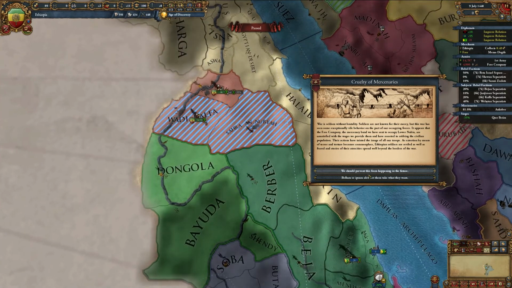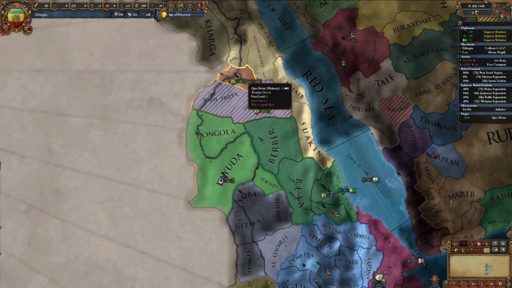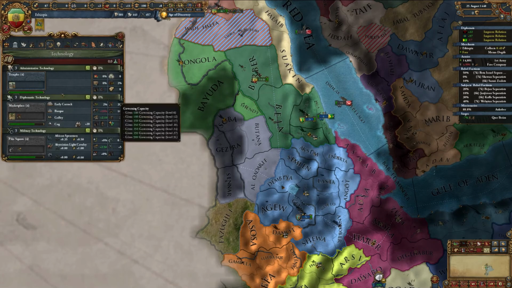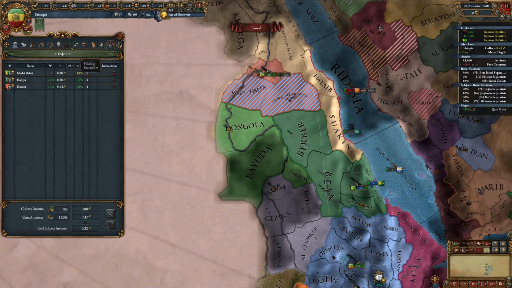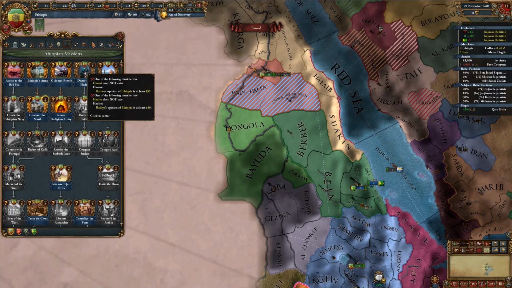Oh, the Mamluks didn't take it. We're good. They just want Aniza, so we'll be able to take Qasr Ibram for ourselves, which is very, very good. Let's move our army back to Gondar and see if we can heal a little bit. Take tech as you get it. You want all your vassals happy, but you don't care to finish this mission until 54. And I'll tell you why, because you can't annex until 54.